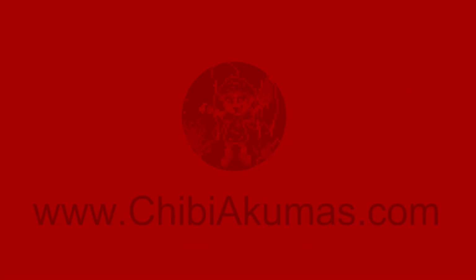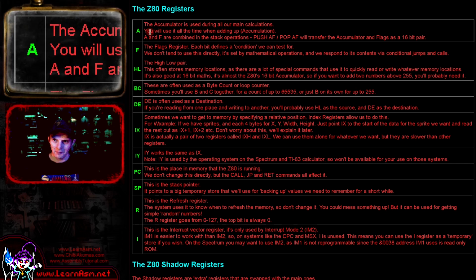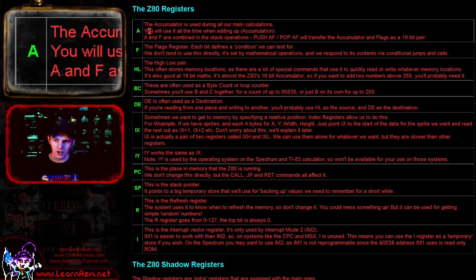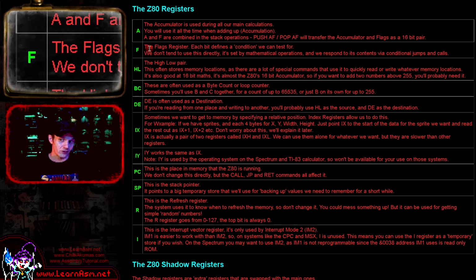Now let's just go over here and have a look at some of them. So, registers on the Z80 basically come in two kinds. We have the basic Z80 8-bit registers, and a lot of the registers can be combined together into a 16-bit pair. The Z80 is only an 8-bit processor, but pairs of registers can be used for some 16-bit mathematics. So the accumulator A is our main register, and this is our workhorse. It does all of the mathematical work for us. The F register is known as the flags. This is used for various conditions and things.